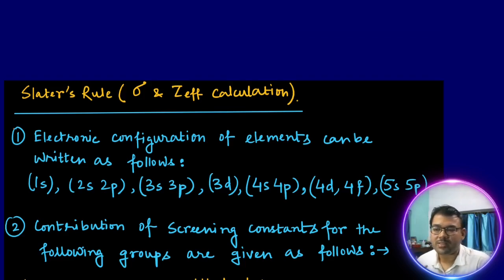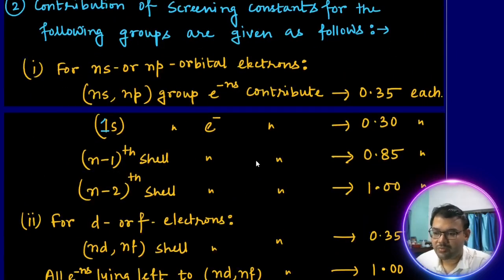In a nutshell, only the electrons situated to the left of the valence electrons can contribute to the shielding constant. Orbitals to the right of the valence shell, where no electrons are present, cannot contribute. This is the form and these are the values we need to understand and memorize.